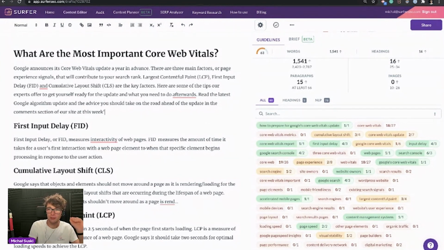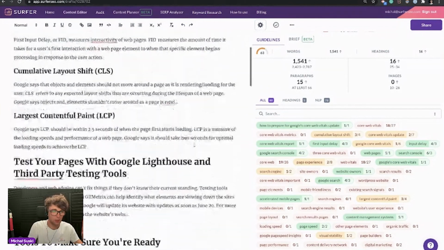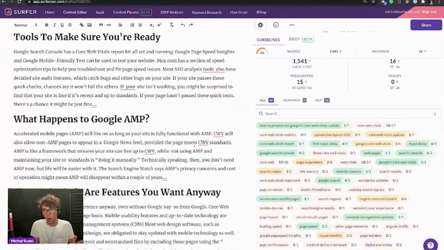So we have the questions, the outline, and the brief covered. I will just tell you again, multi-keyword analysis will give you more questions to include in the content. So more context, definitely consider using this multi-keyword analysis. And when it comes to existing content optimization, you can, of course, copy and paste the content to the content editor. But as far as I know, most of the pages on the internet are on WordPress.